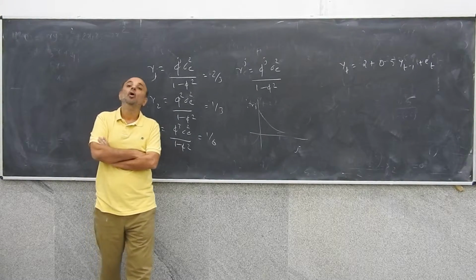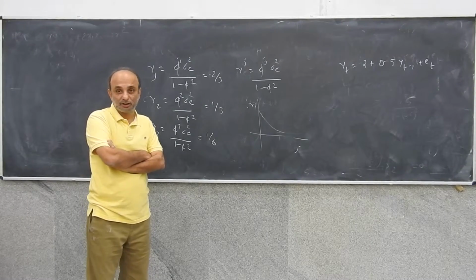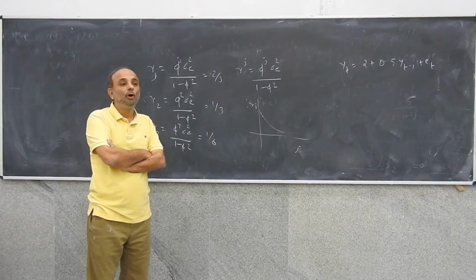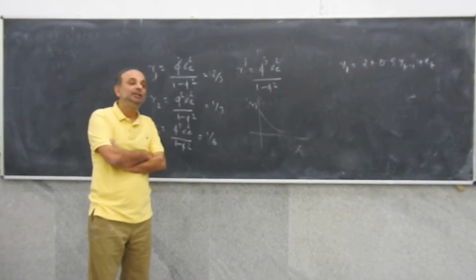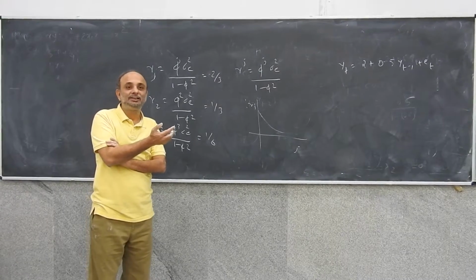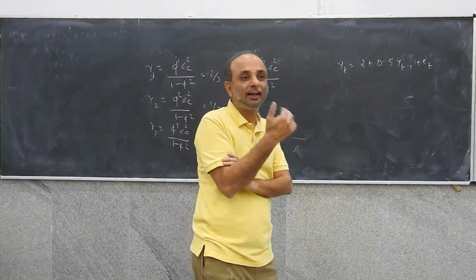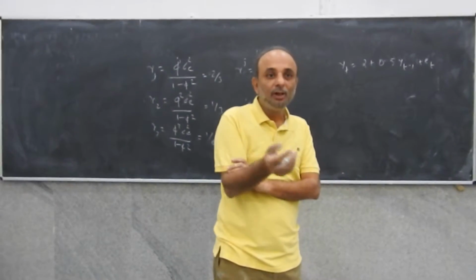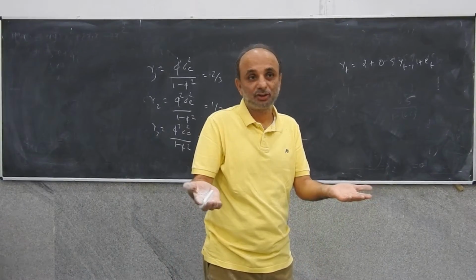On the other hand, if I try to find the autocorrelations, then the autocorrelation at lag j is phi raised to j. So at lag 0, it's phi raised to 0, it's 1. It is perfectly correlated to itself. At lag 1, it's phi. At lag 2, it's phi square. Lag 3 is phi cube. Lag 4 is phi to the 4. So if you plot that, you have a plot of the autocorrelation function.